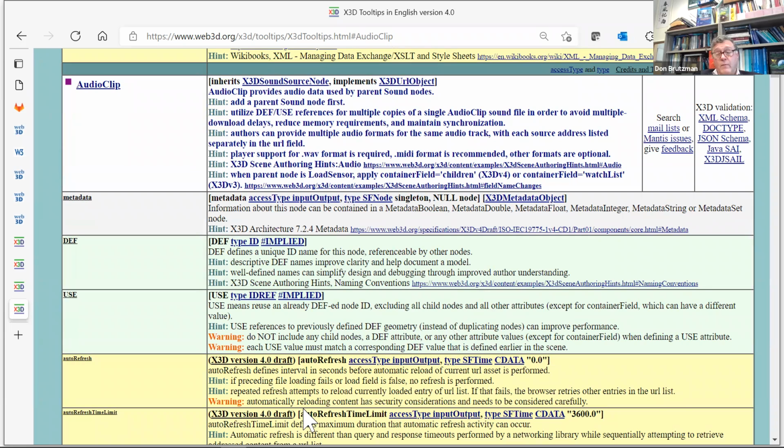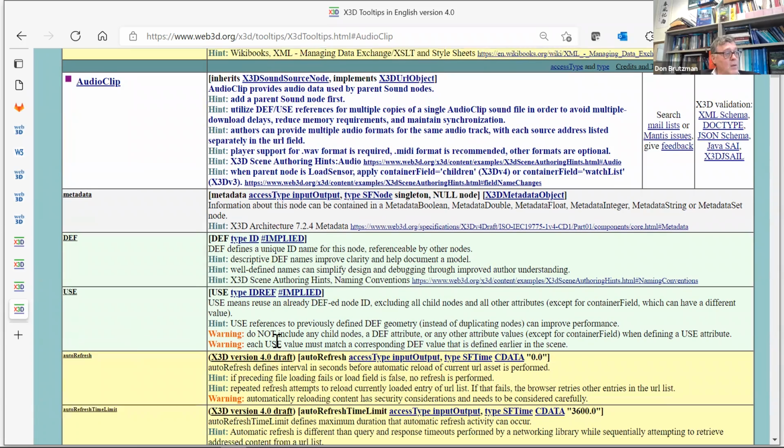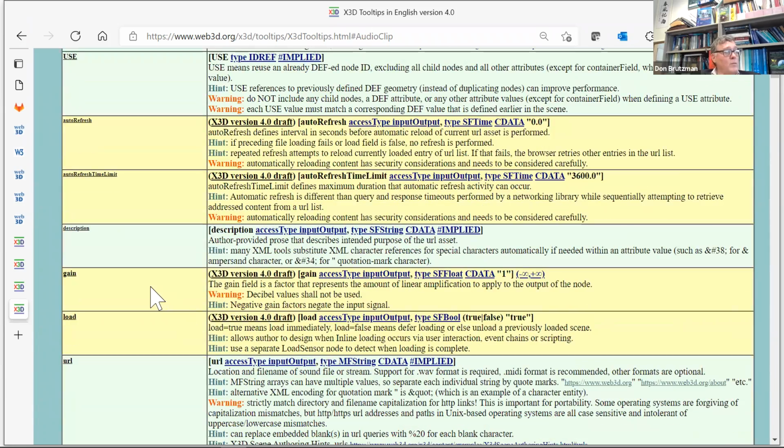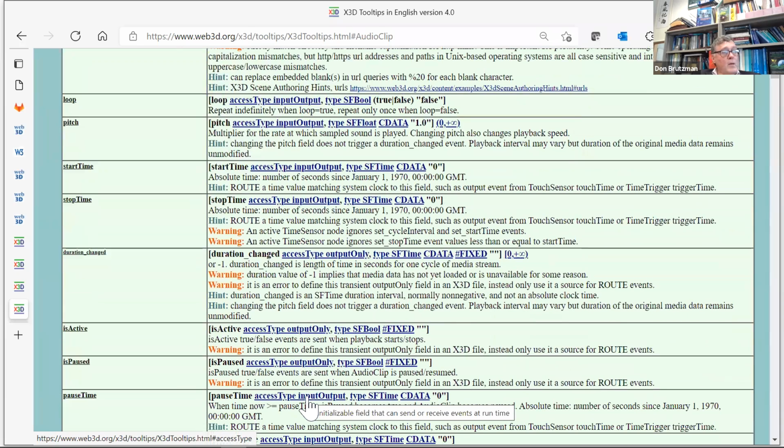A lot of it is redundant because we have consistent internal design in X3D. So if you learn about DEF and USE, identification of nodes and reuse, well, you know how it works for all the nodes. But if it's an X3D4 new capability, then you see it in yellow here. And it's so identified. If it's something that was always there, well, okay, it's just in green. If we have authoring gotchas, hints or warnings, we toss those in.